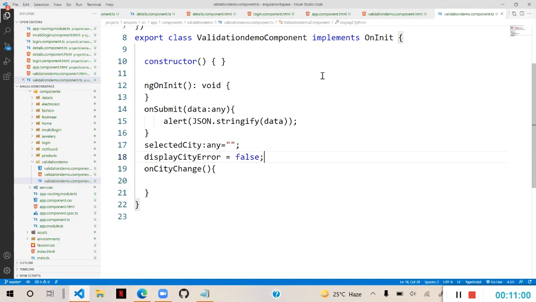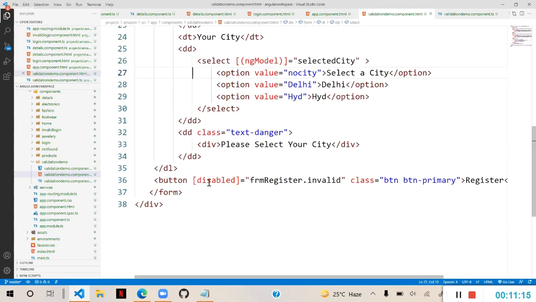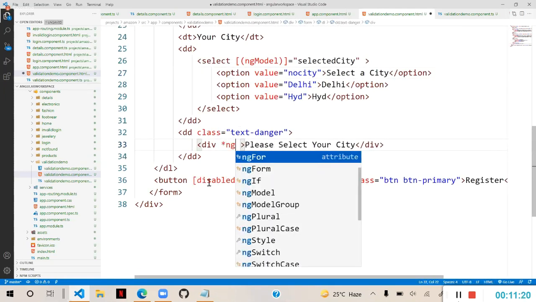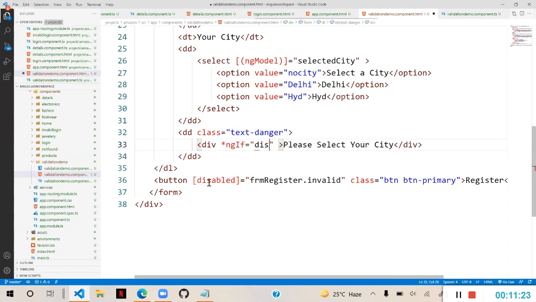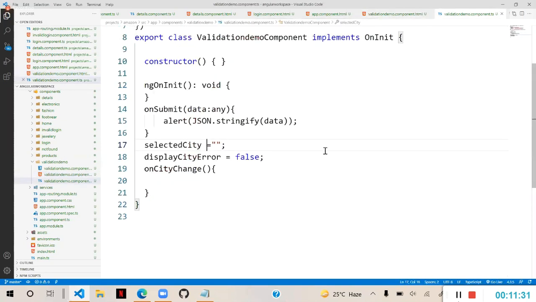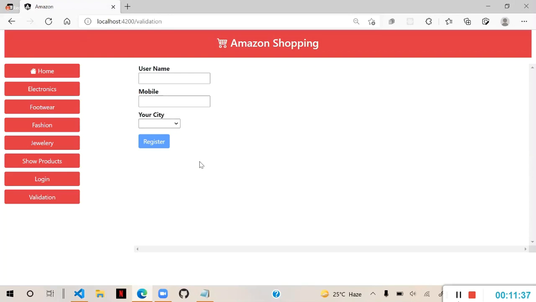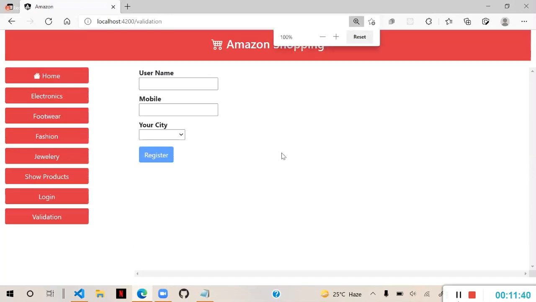Now I will apply ng if to this div, binding the display city error property. By default it is false, so the city error will not be shown. You can see that city error is not displayed here.